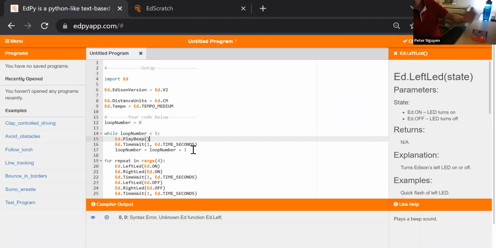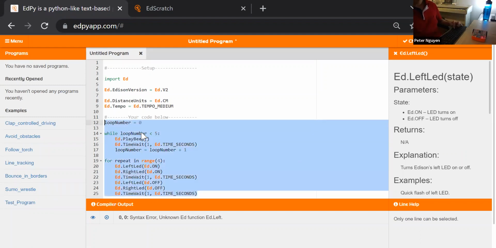So repeat, play a beep 5 times, then turn the light on and off 4 times. 2, 3, 4, 5. The light will turn on, off, once, twice, 3 times, 4 times, and then it will go back to normal. I'll copy and paste the code.